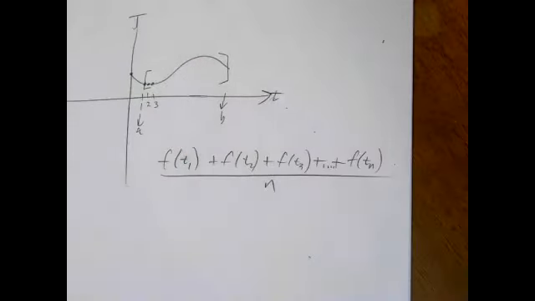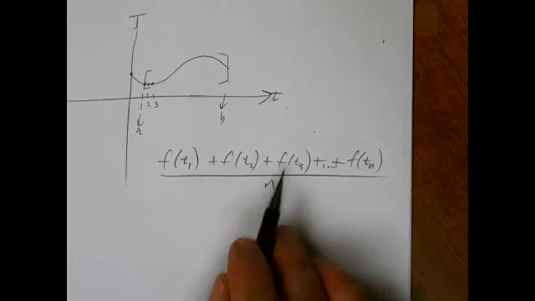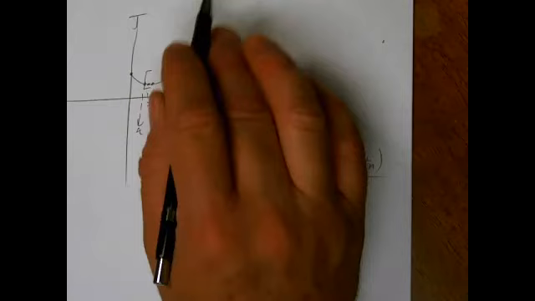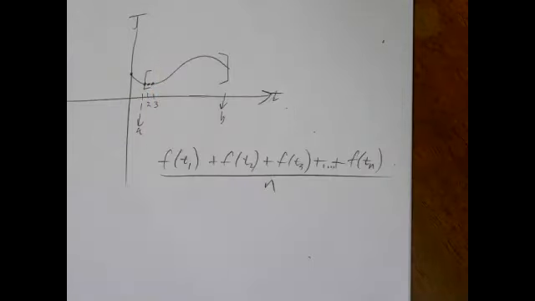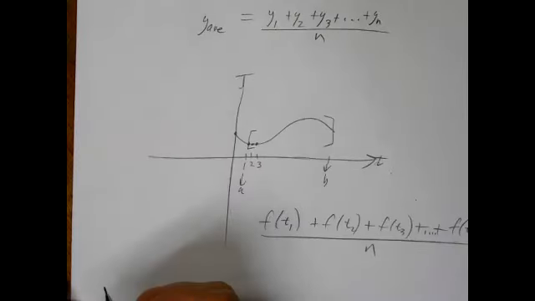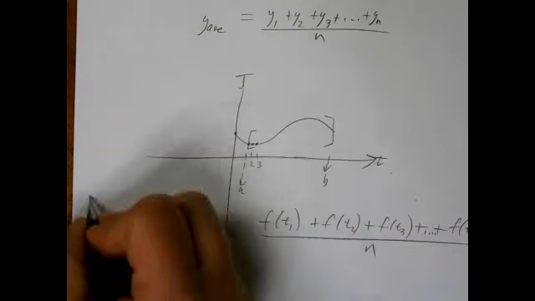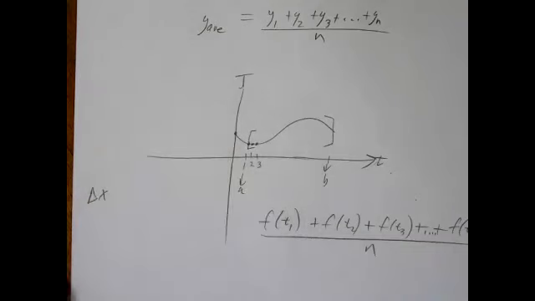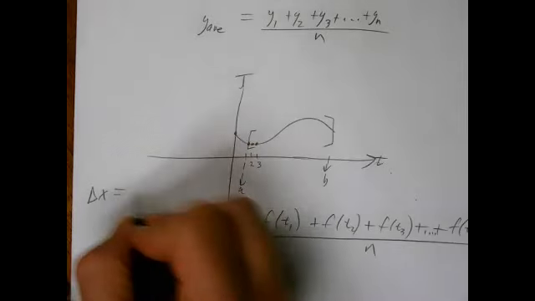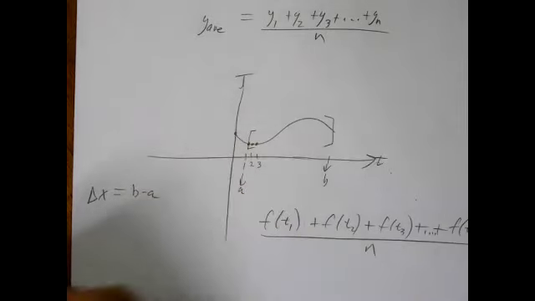So if we were to do that, we could do it the same way you figure a mean average of a bunch of grades. Now, let's do a little bit of clever algebra here for just a second. We have previously defined, for integration purposes, something called delta x. Delta x was b minus a over n.